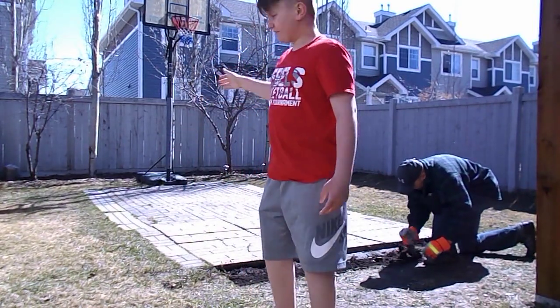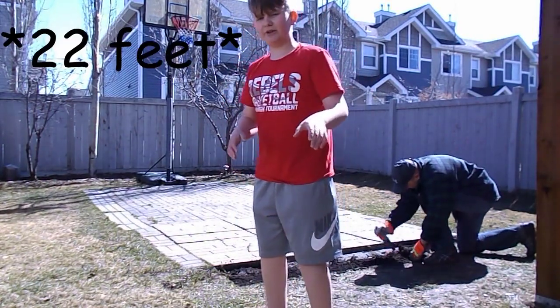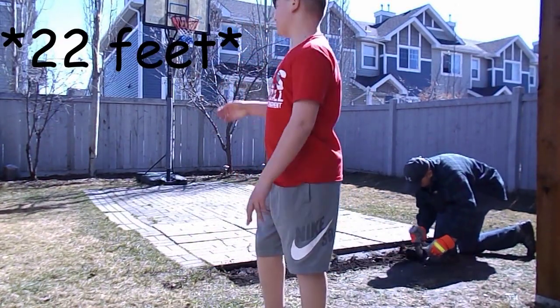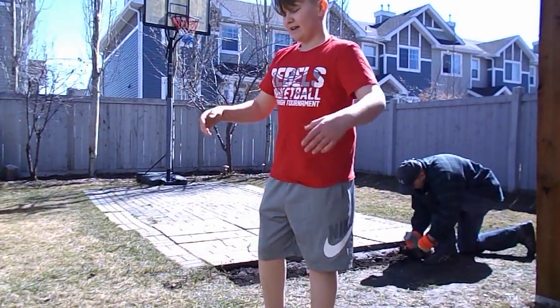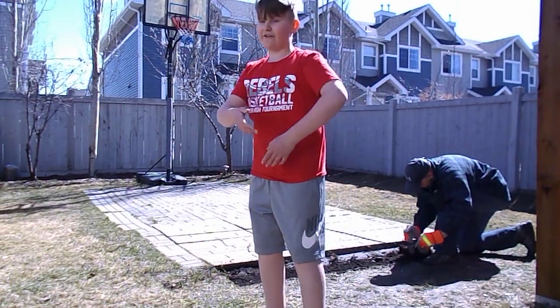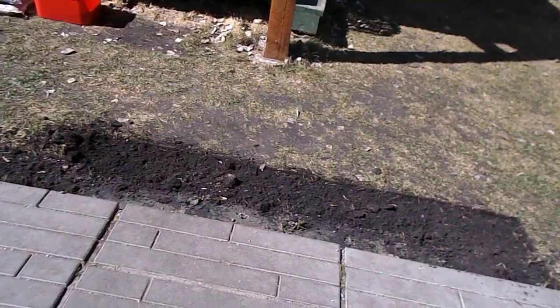From the backboard to the free throw line, that's 15 feet. And if you guys are making a three-point line, it's 19 feet and 9 inches from the backboard. Those are the dimensions of our court. If you guys want to do that for yourself, I really recommend it. It's hard work, but it's definitely going to pay off.